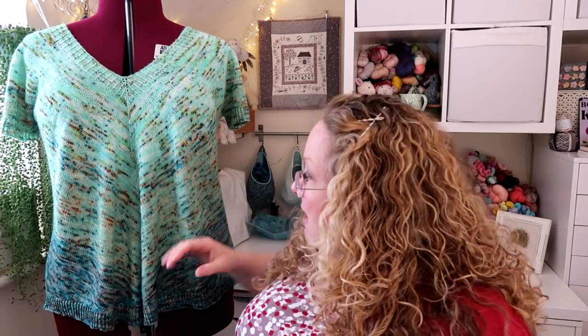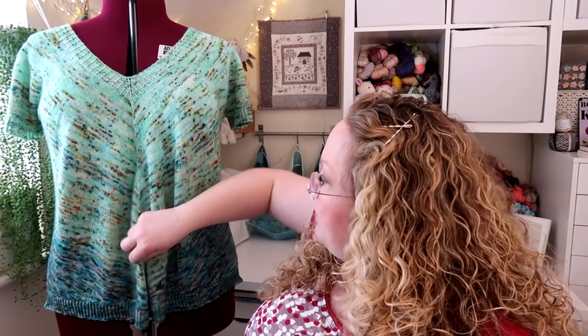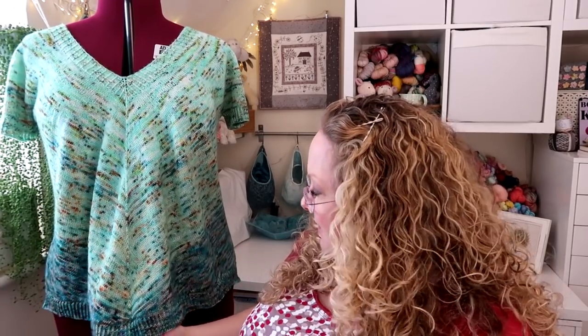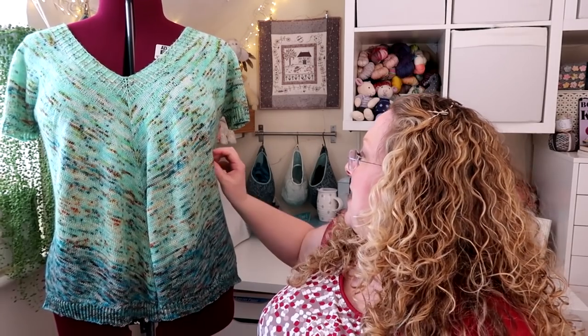So I actually knitted it with a few inches of positive ease. I think I would recommend, if you are intending to wear it with a V at the front, to have no ease or maybe negative ease if you like the look of that, because there is extra room here just at the front, which, if you don't like that, could be a little bit annoying. I have blocked this and it has come out better. Before I blocked it, it seemed even more gathered at the front here. But now it's blocked, I'm not too unhappy with it. I'm reasonably pleased with the shape.